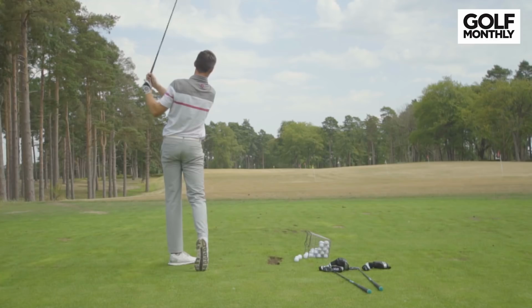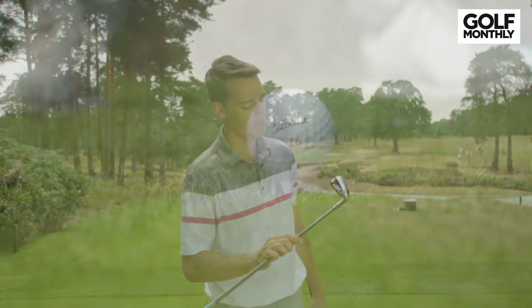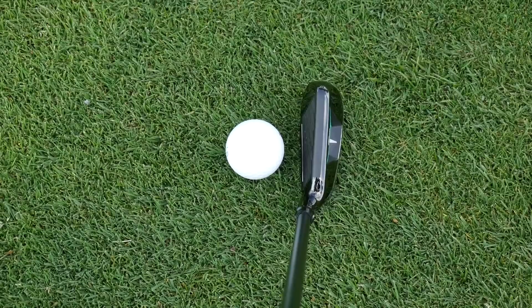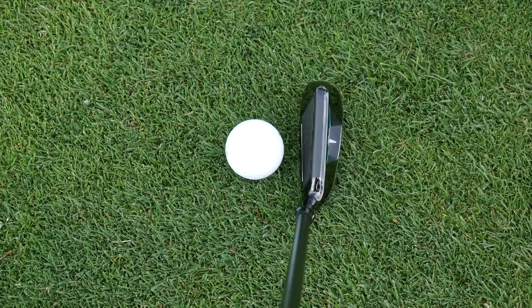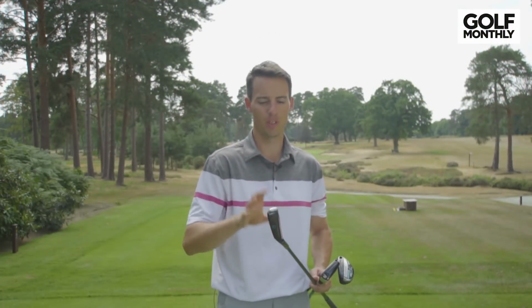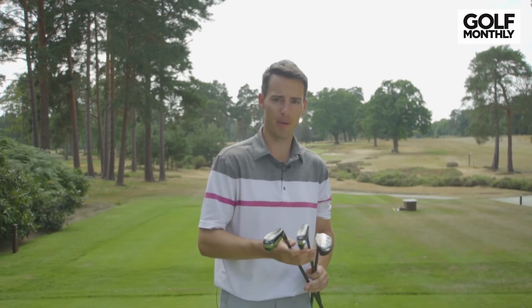So while it is gravitating more towards a hybrid looking club, it does have a flat face. So it kind of looks like an iron in the front section, but then towards the back looks more like a hybrid. Again, with that white scoreline on the bottom, it's very easy to align. And for me, it wasn't overly clunky or fussy. It was relatively simple to align and promoted a lot of confidence down by the ball at address.